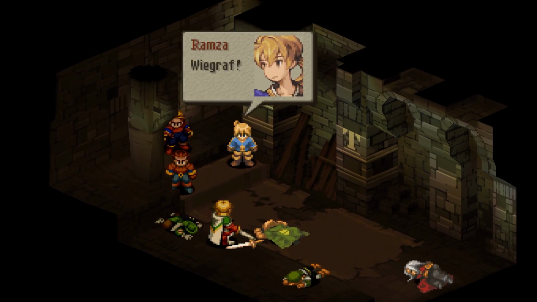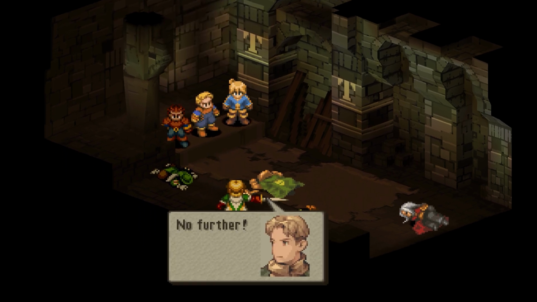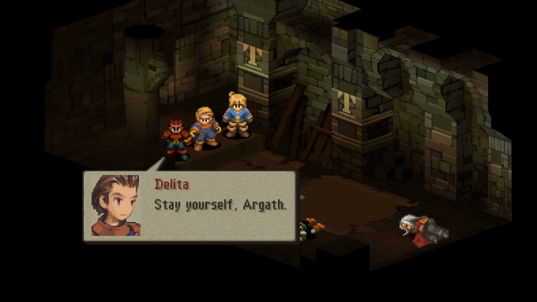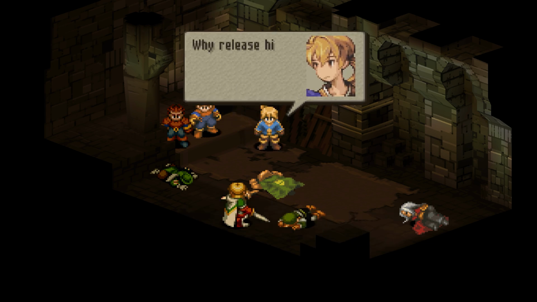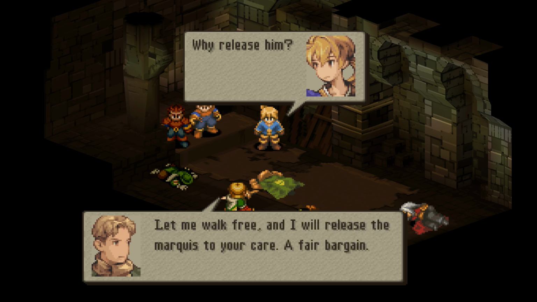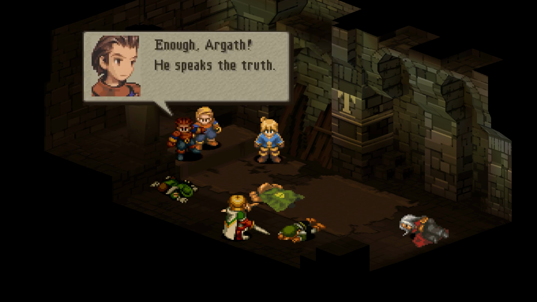Hello. Wiegraf. The Marquis. No further. How dare you threaten me? Stay yourself, Argarth. The Marquis is unharmed. You are free to return him to Egros. Why release him? The Marquis's abduction was ill done. Such craven methods serve not our needs. Let me walk free, and I will release the Marquis to your care. A fair bargain. You mock us. You are in no position to bargain. Enough, Argarth. He speaks the truth.